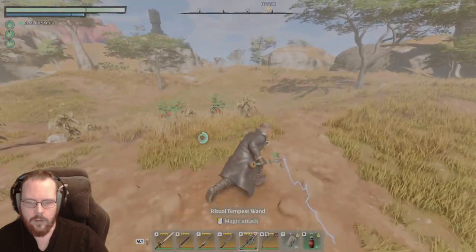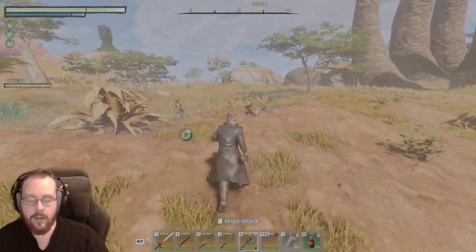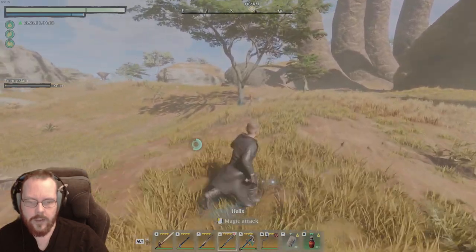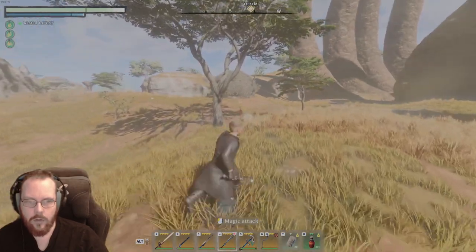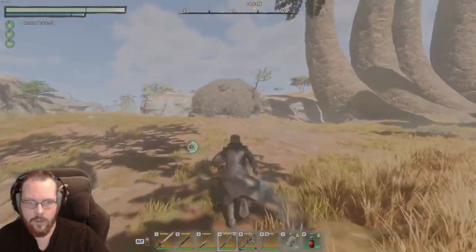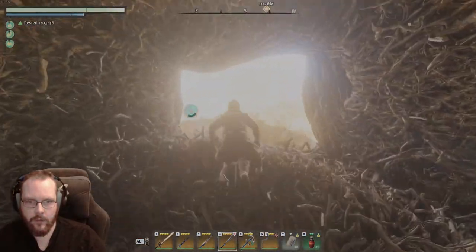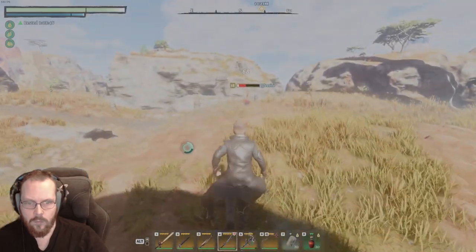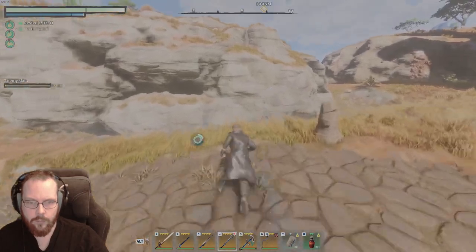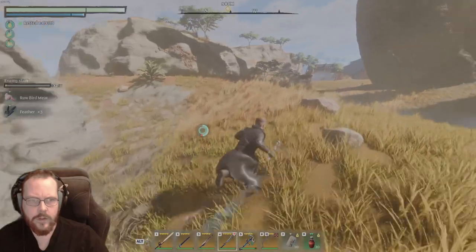Actually, I think. Holy balls, that does a lot of damage. Maybe I should also have specced into Shroud. Chicken? What? No. He did a runner. Where did he go? There he is. What? Come on. There we go. Feathers and chicken shrimp.